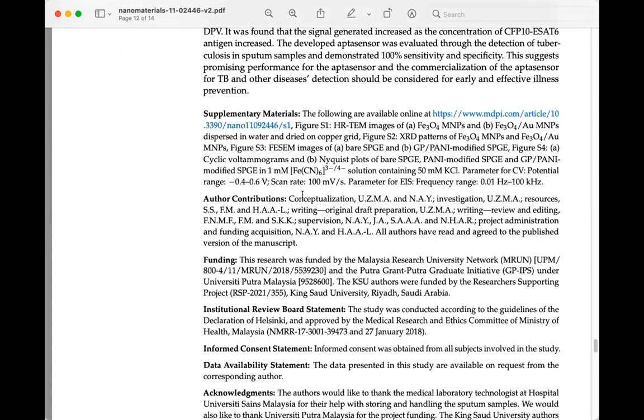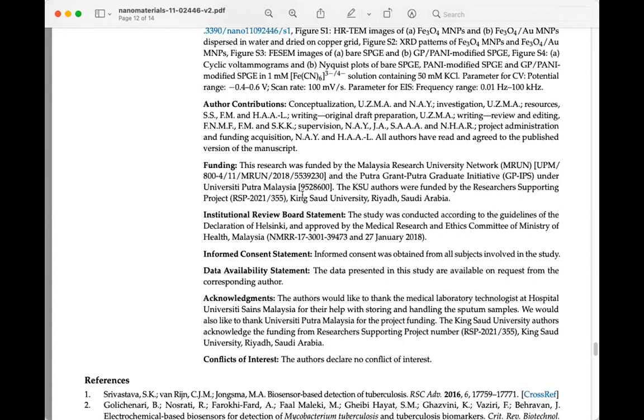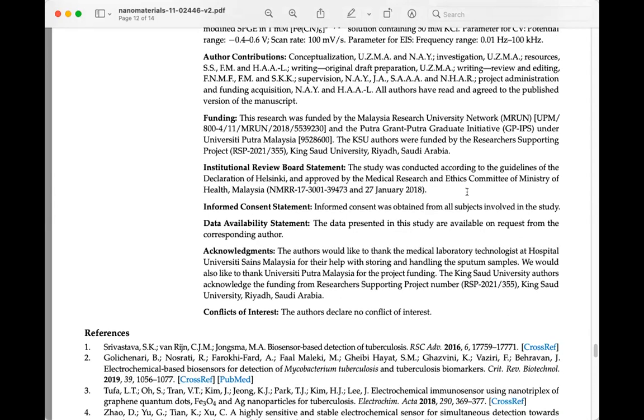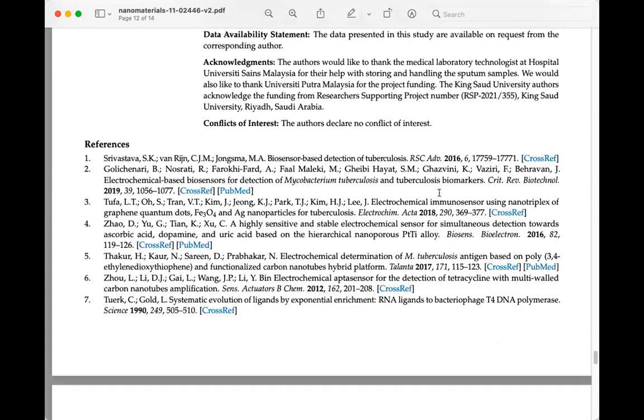In this case, we have to write the authors' contributions. And in Malaysia, it's very important to properly write the acknowledgement of stakeholders and funders. If not, I'll be in big trouble. Since we are using a biological sample, whether blood or even sputum, we have to state the ethics approval that we have obtained.